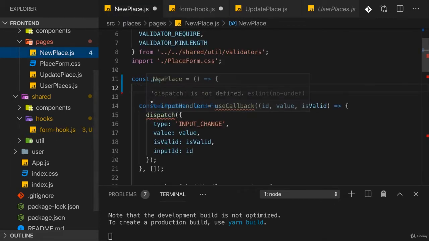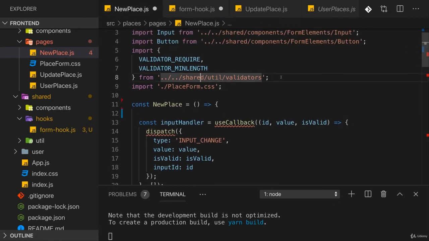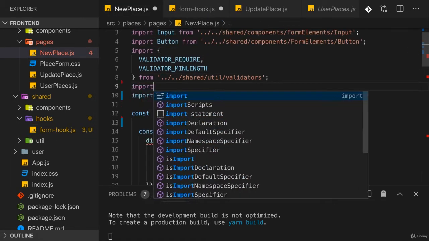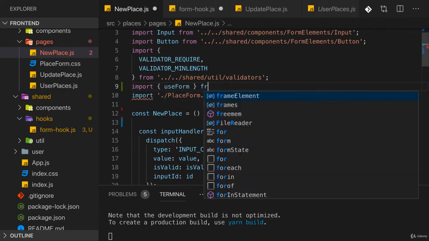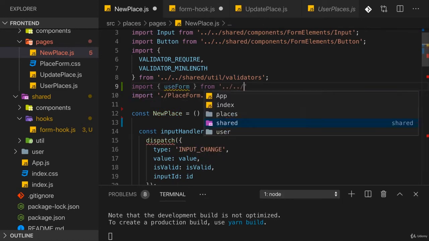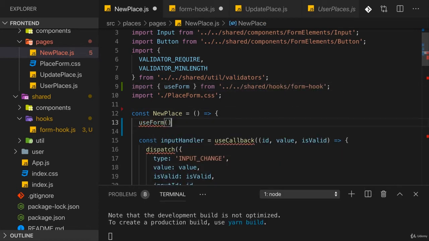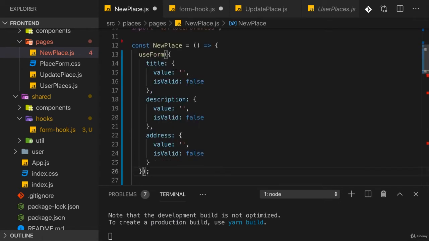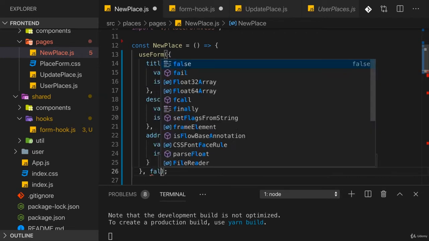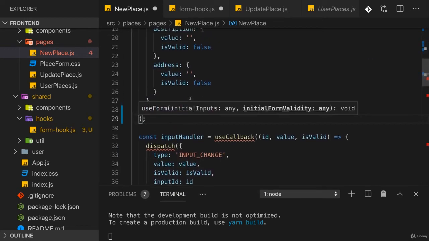So back in NewPlace, there I now want to use that custom hook. So I will import useForm from the shared folder, hooks, form hook. And here the idea is that we can now call useForm and then pass in our initial input validity as a first argument and the initial form validity, in my case false, as a second argument.